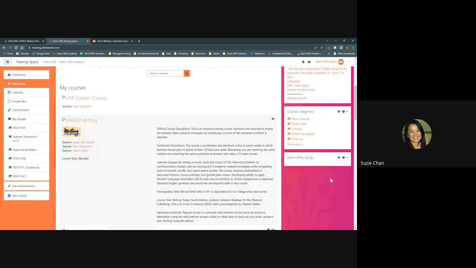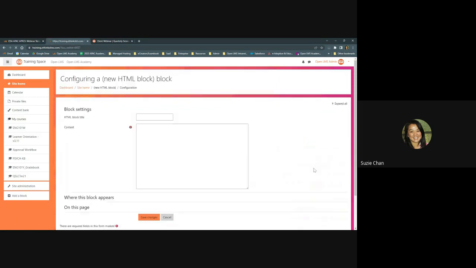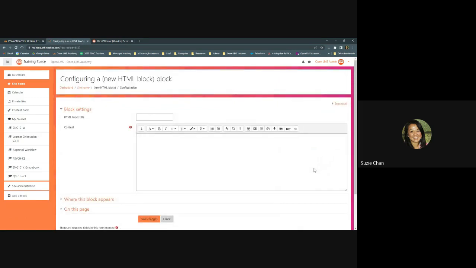Scroll down, click on the cog and configure to edit the block. With this HTML block, I'm going to add content promoting the APAC Adoption and Education webinars and training. So I've added some text here.